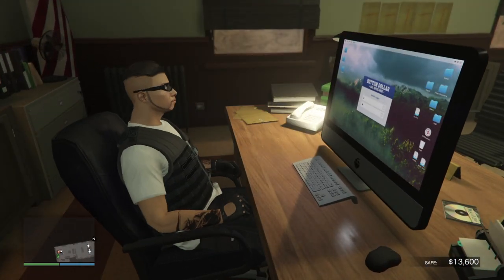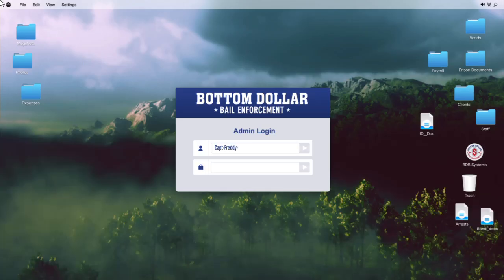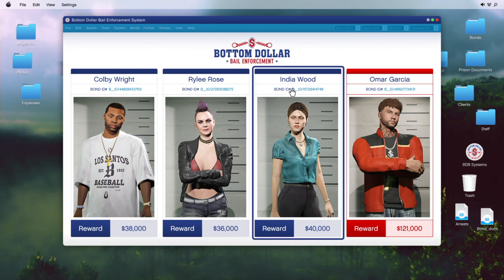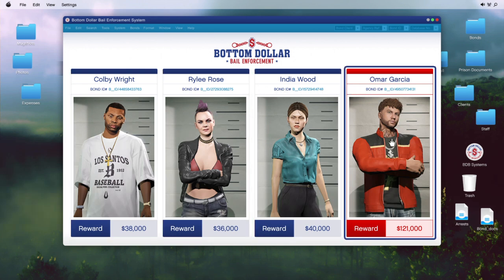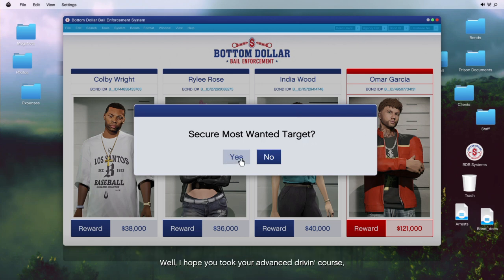Now, let's log on to our bail enforcement computer and see which target we're going after today. Ah, hello. Here's a new guy we can go after. Omar Garcia. You want to go after the car-stealing street racer with multiple hit-and-runs, huh? Well, I hope you took your advanced driving course, because this guy can outdrive everyone in Los Santos. Better move fast if you want to catch him.